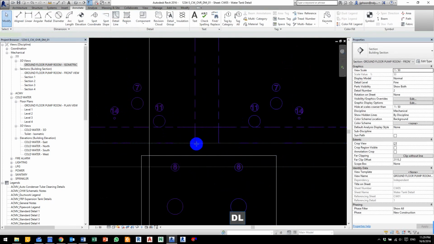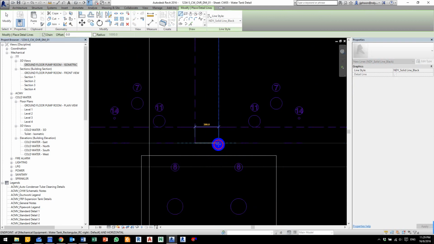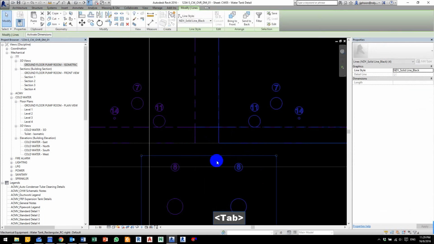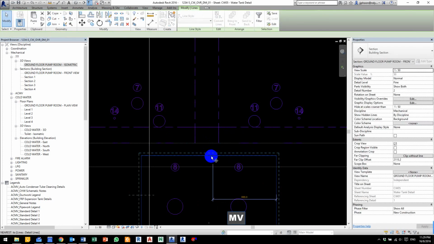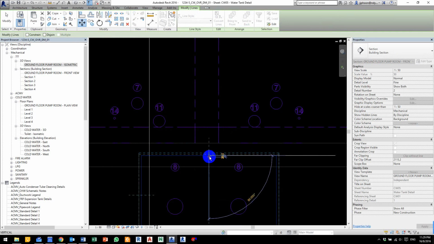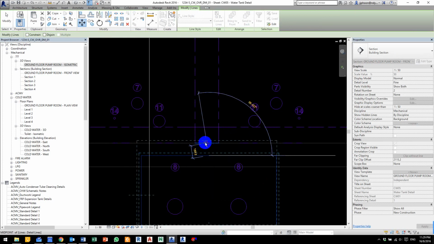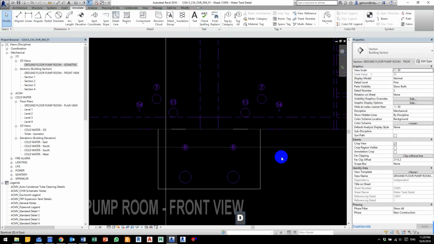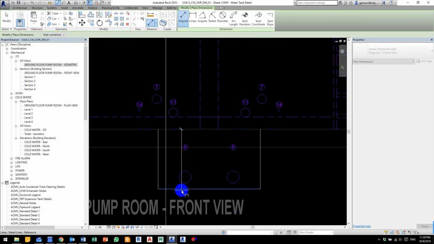I'm going to use DL to draw a small line across the two tanks. Escape twice, select this tank again, MV, select the midpoint which is represented by a triangle, and lock it to this other triangle. And with that, I can put on dimensions of my sump pit.